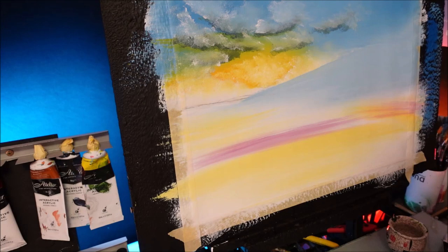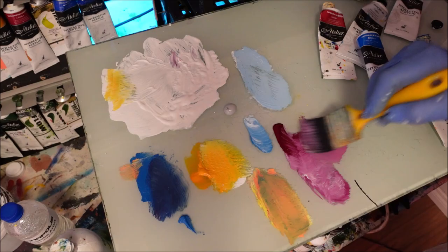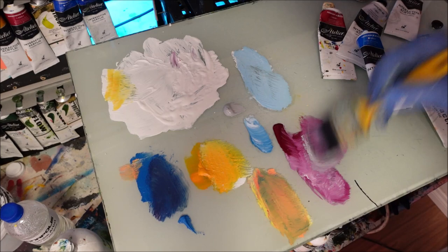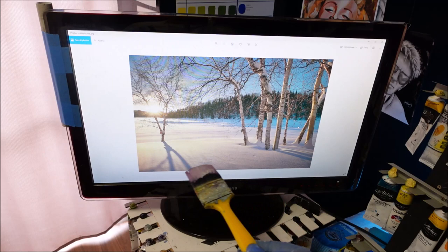I've got another one here. Now with these, I'm making them long like that to create the vibe that I'm looking for, what's actually in the reference picture, a bit over here. And there is that. We'll grab some of the gray, it might gray it up a bit, which is fine. So grab some of the gray into that, both sides a bit more, because at the front foreground, I'm just noticing in the reference picture, see here, that's why I'm adding the gray to get this bit here in there.